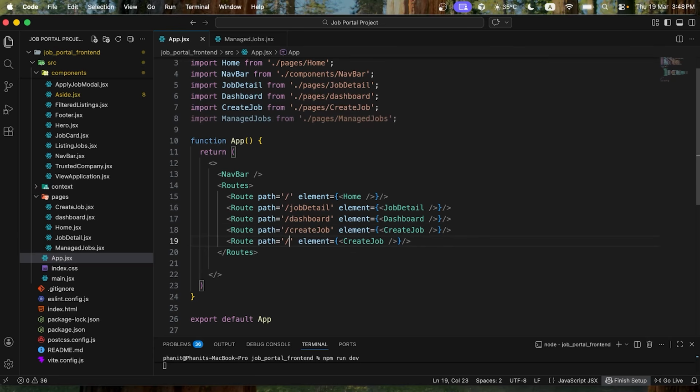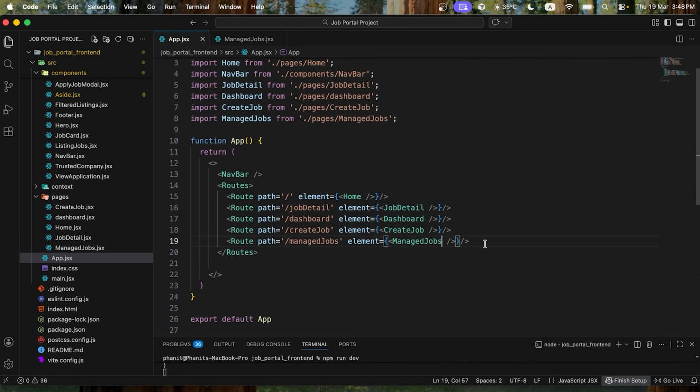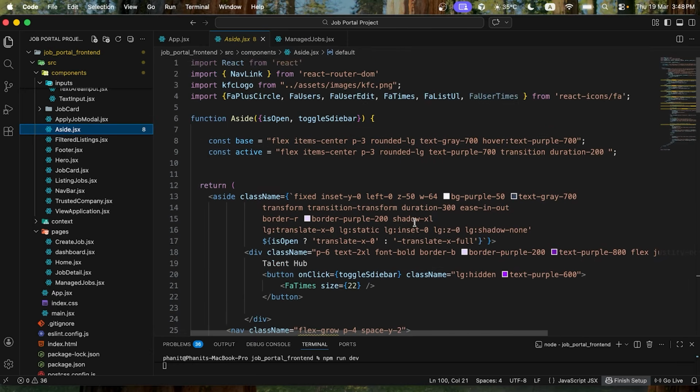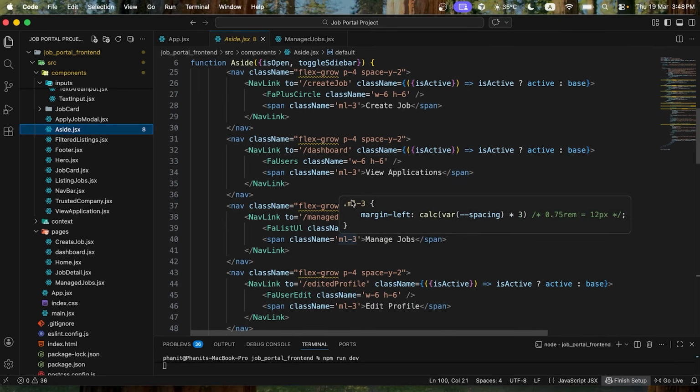This is gonna be manage job, and this is gonna be manage job right here. And then you're gonna go to assign. You're gonna check the route that it's correct or not. So I'm gonna check dashboard. Yeah, manage job, that's correct, right?